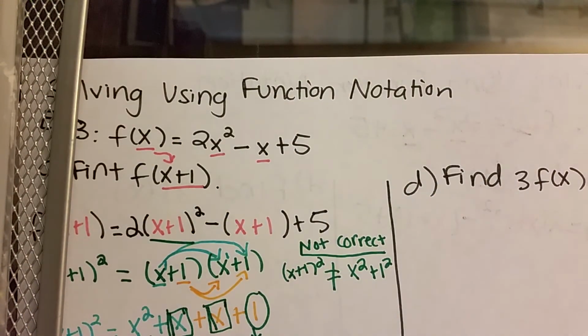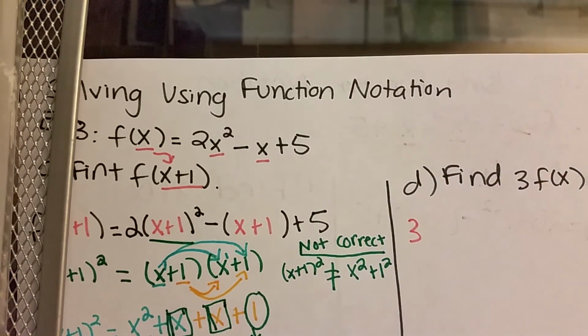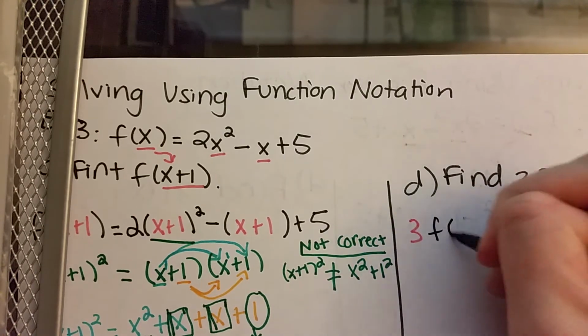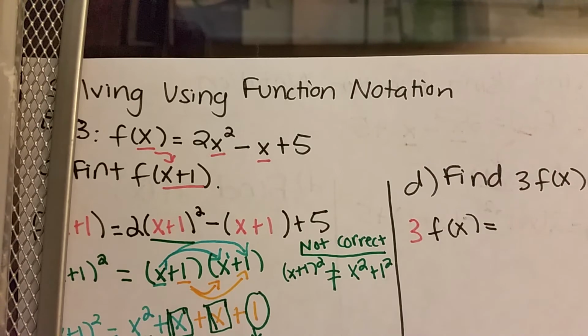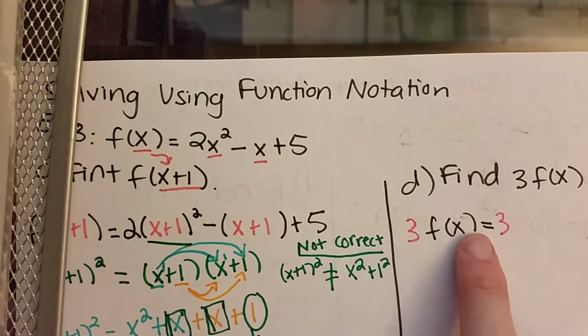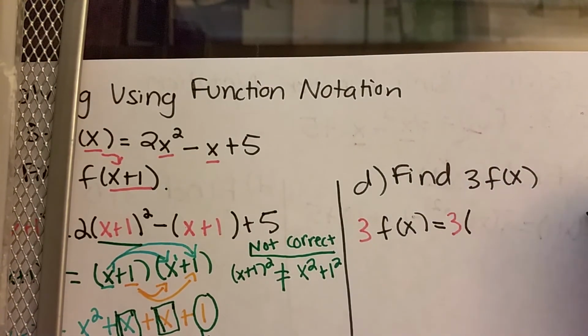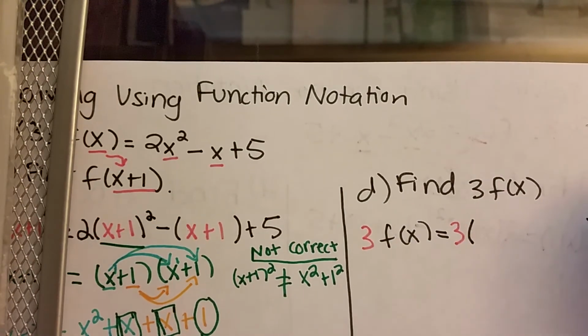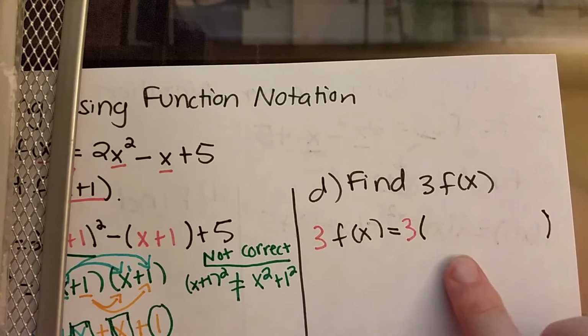So when we solve this, let's see here. I'm going to write the 3 in a different color just to differentiate it. So 3 times f of x. So I'm going to start with my 3. And then it's 3 times f of x. So I'm going to multiply my 3 to my f of x, which I'm going to be putting f of x in a parenthesis. Whenever you multiply a number that has more than one term, we always stick it in a parenthesis.